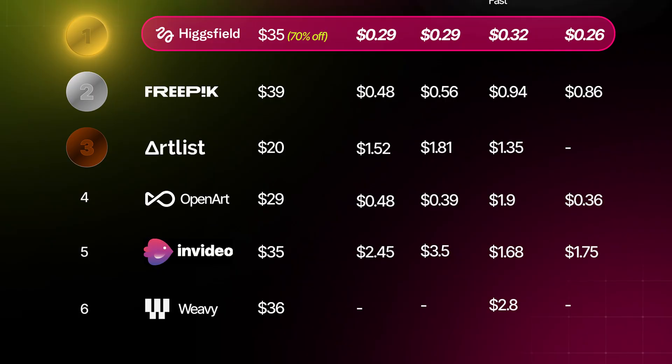Higgsfield is also offering unlimited Kling01 generations for anyone subscribed to the Ultimate Plus plan before December 7th. And the best part is their pricing — they currently offer some of the most affordable image and video tools in the entire AI industry. Here's a full pricing comparison so you can judge for yourself. And that is how you create smooth, cinematic 3D story scenes using Higgsfield's Popcorn tool and Kling01. This platform is simple, creator-friendly, and perfect for building long-form stories, crime scenes, animations, and more. The link to the website is in the description, so feel free to check it out and start experimenting.